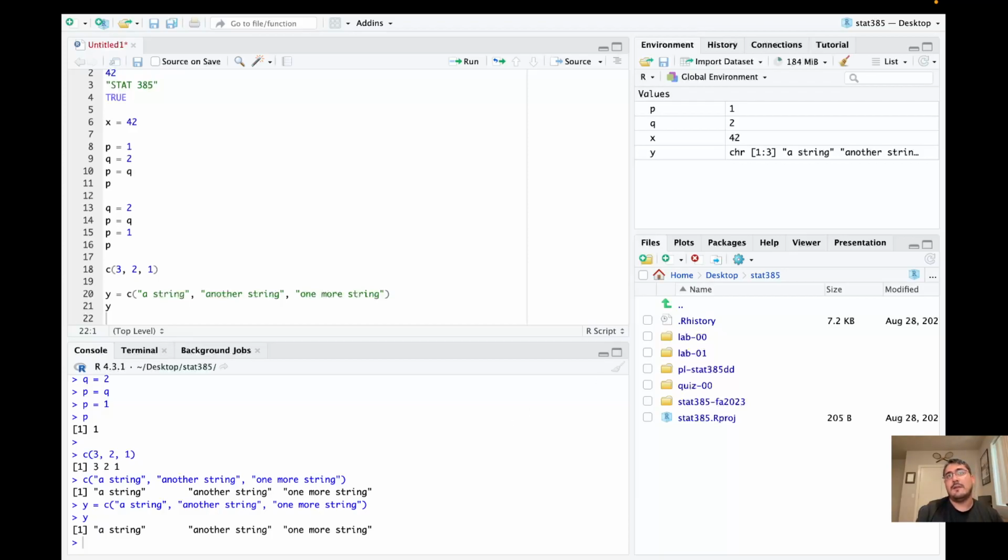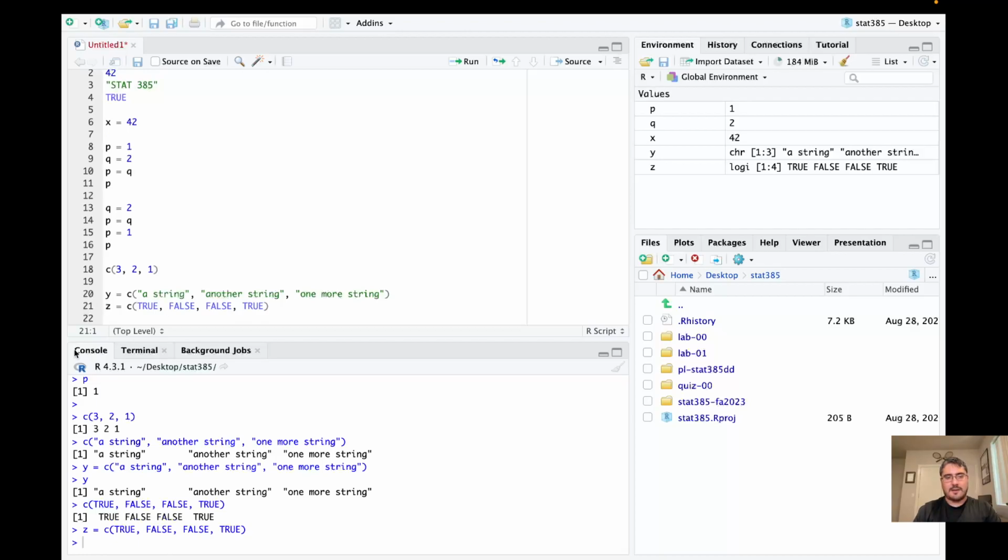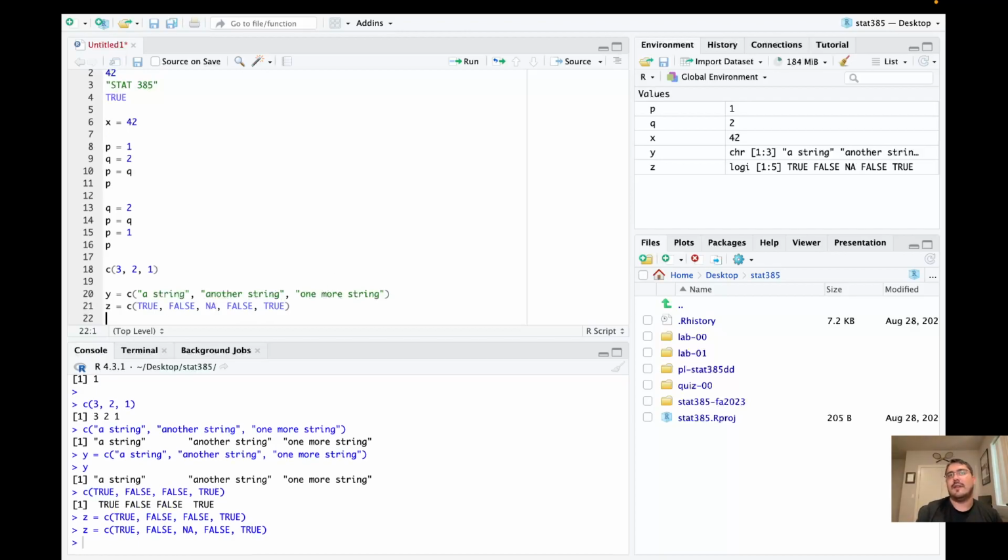We can do the same thing with logical elements as well. And these can also include not an element, which we'll cover a little bit later.